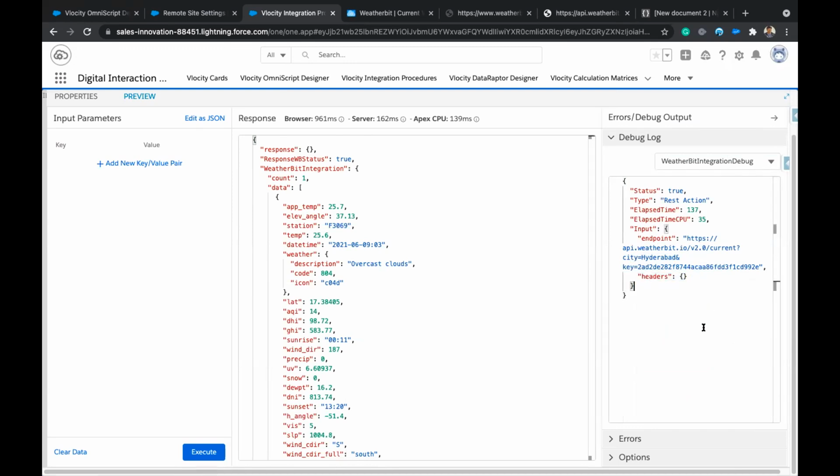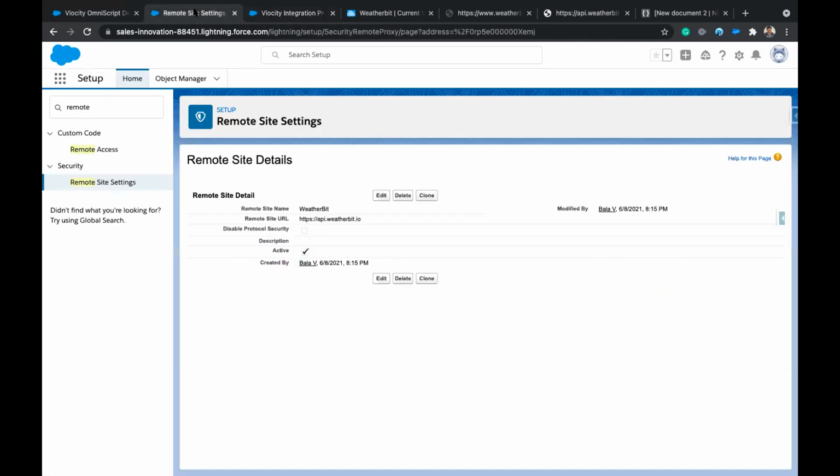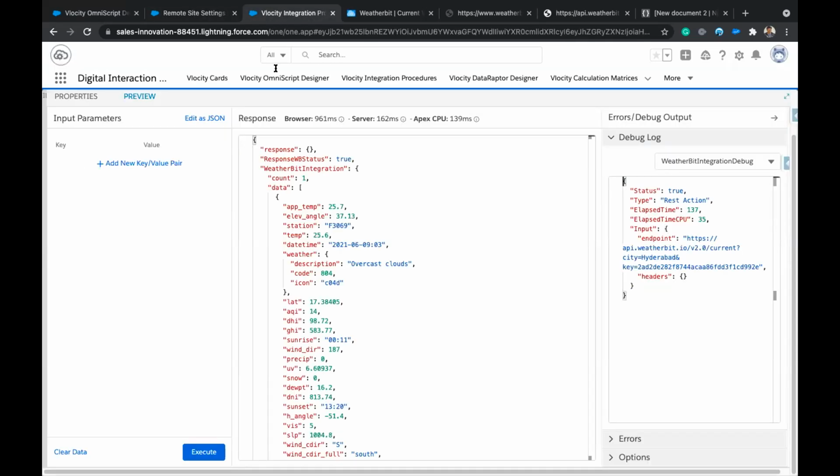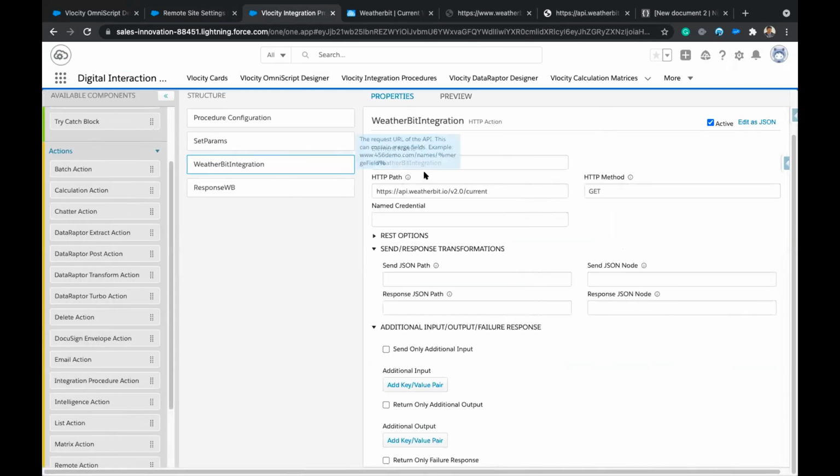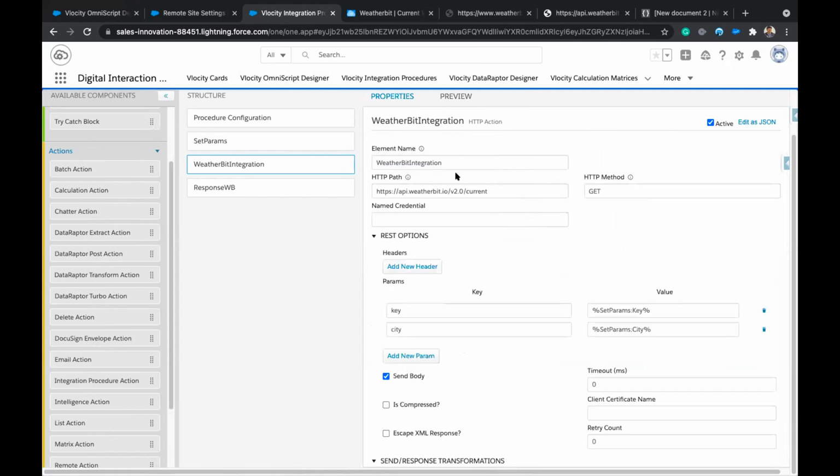If I explain each and everything, it's a big concept. But generally we'll do this using Apex. Using Apex, we'll write an Apex class to make a callout.